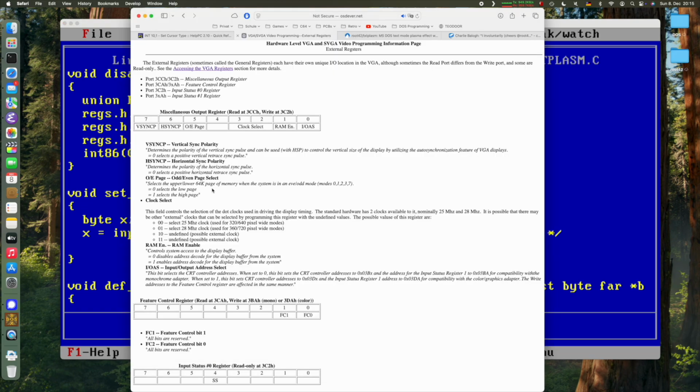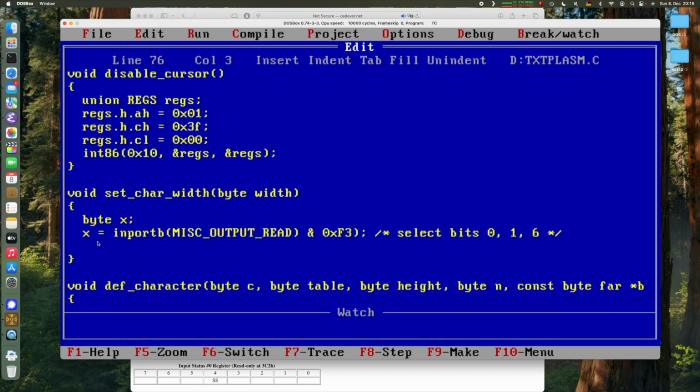Then, as you can see, there is also the clock select, which defines, for example, if we are in a 640 or 720 pixel mode. 8 columns is a 640 pixel mode, obviously, because 8 times 80 is 640, and 9 times 80 is 720. And that's basically what we need to set bits 2 and 3. So that's what we're gonna do now.